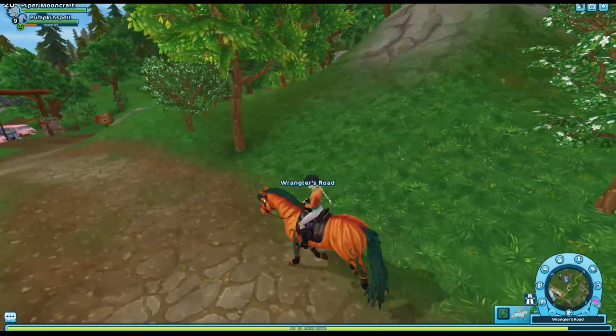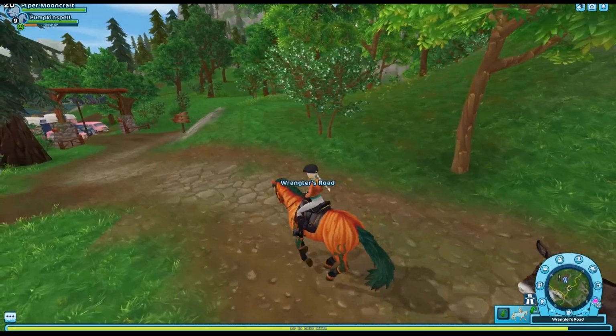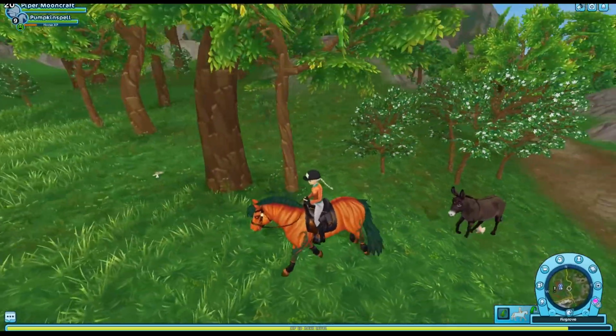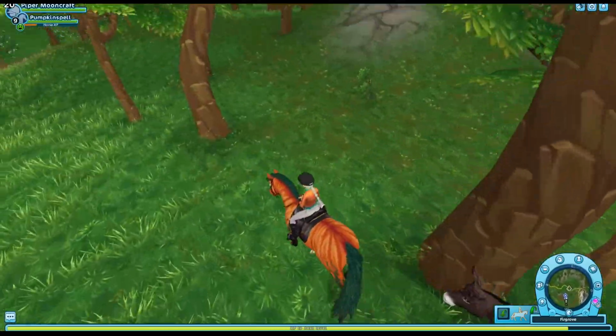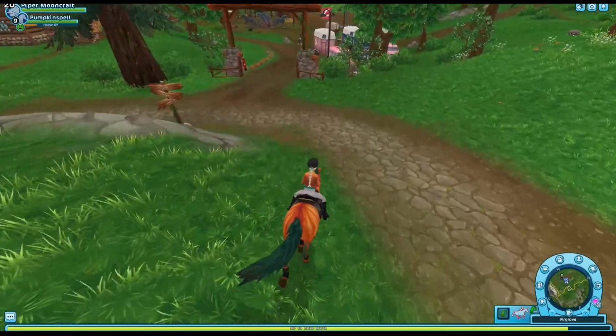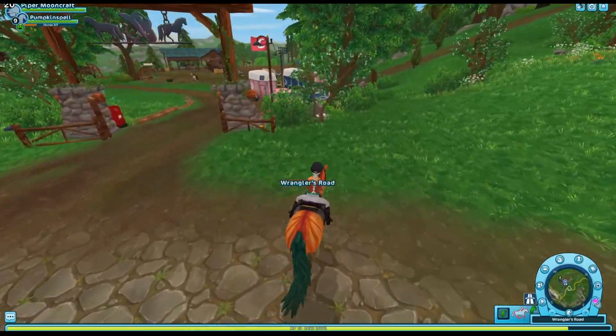Okay, then we can go down here, and then I always just take a quick scoop up here. I don't think I've ever found anything here, but I just don't trust them to not sneak one in there. Okay, so then go back down here near the gate.